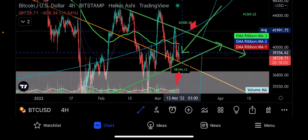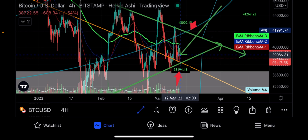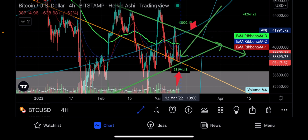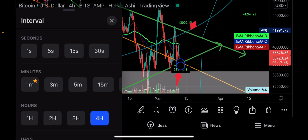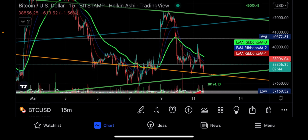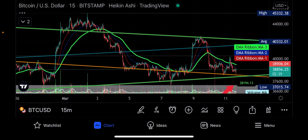So this is the pattern you're in, and today you've just been bouncing. You flushed last night, right, off the pump, then you pumped this morning to the moving average, then you dumped, and that's all you've been doing. You've been trying to bounce. If we zoom in now that you can see what we were looking at, and that's why I always start from the far out time frame and work our way in. And then now you can see we're just forming Bart Simpsons in here, right? The big heads, we're bouncing off support and resistance.